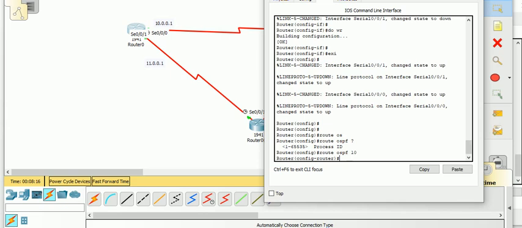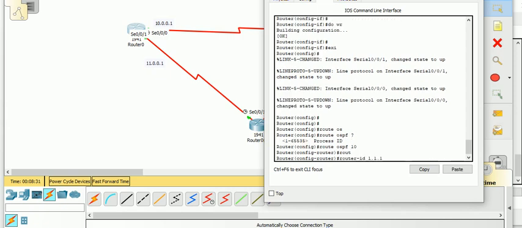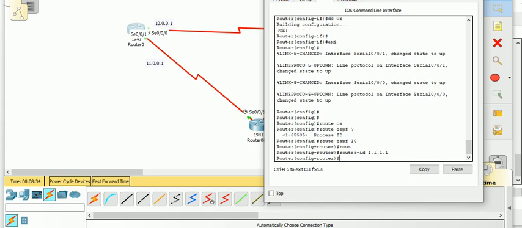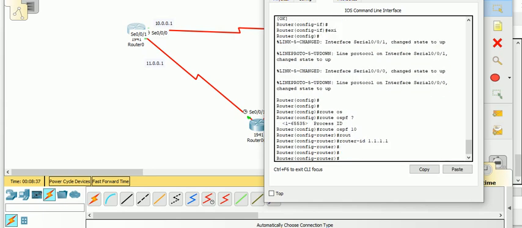The next step, you need to identify the router ID. As I had told you, the router ID should be unique for each router because it identifies each router. So the router ID will be 1.1.1.1. If you do not specify the router ID, the highest active IP address will be selected as the router ID. If we have a loopback address configured on a router, then the highest loopback will be the router ID.